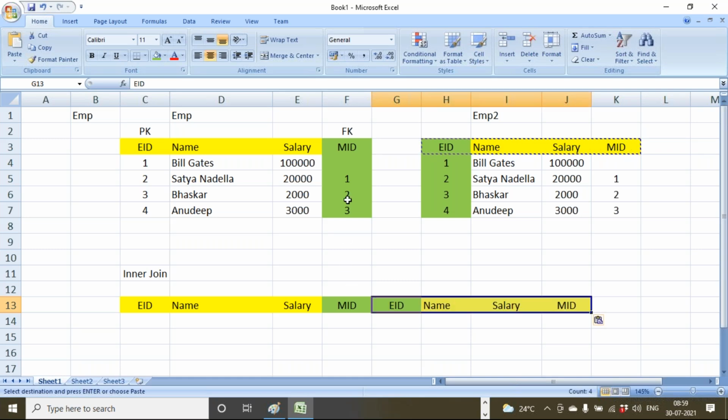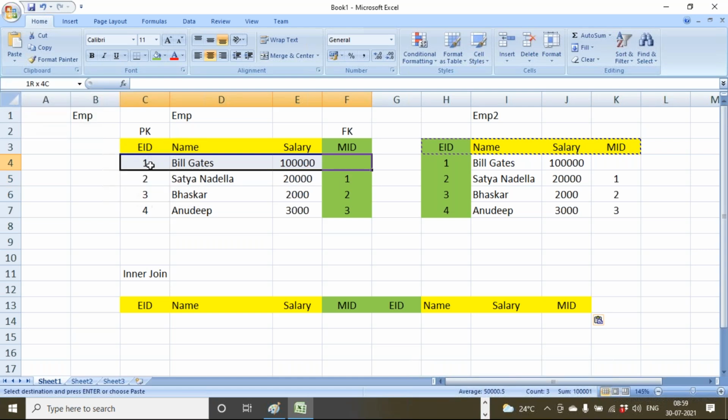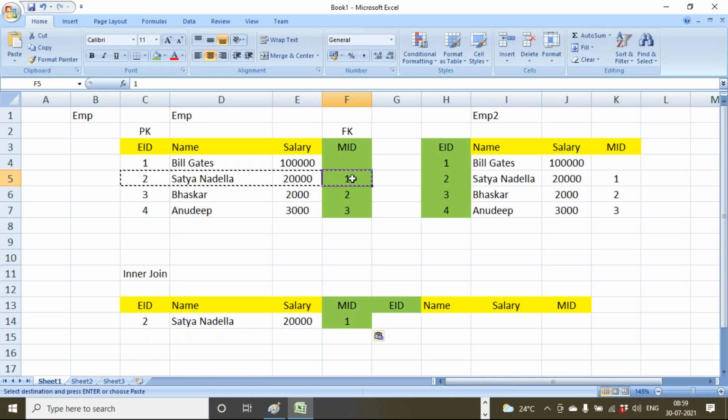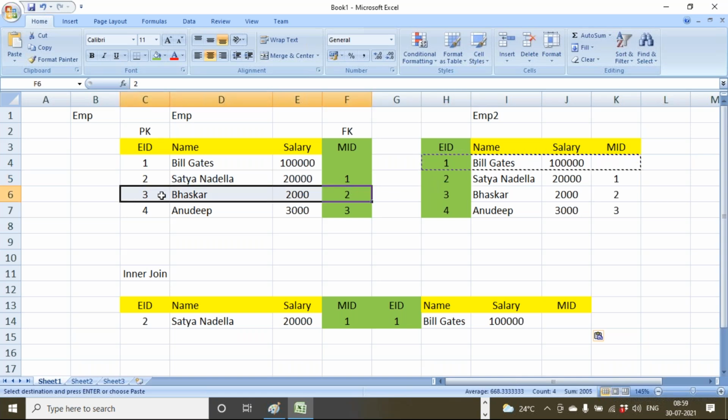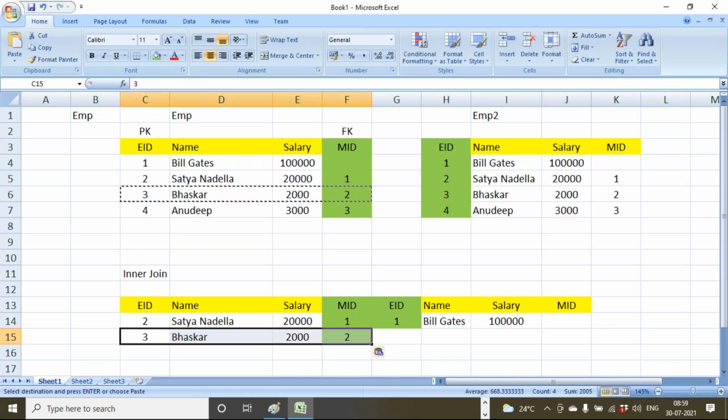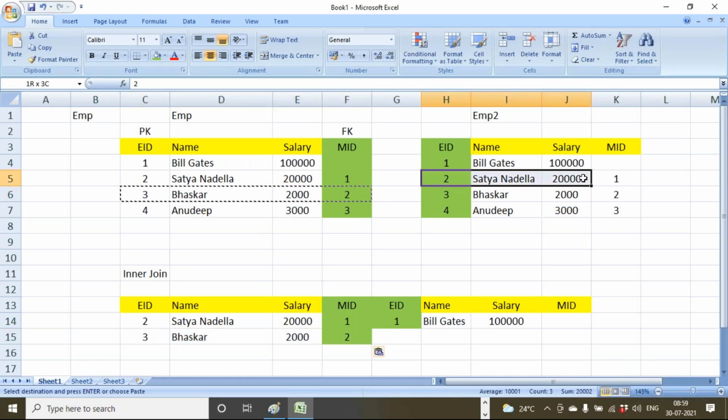Okay, now there is no matching because null is not matching with anything. So this is unmatched data, because inner join will get you matching data. Null is not going to match with this. So 1 and 1 is there, so this row is going to come here. And this is matching, so you take it and put it here. Done. Then you take this 2, and 2 is matching. You take this row, you put it here, and for 2 there is matched data that you will get here.